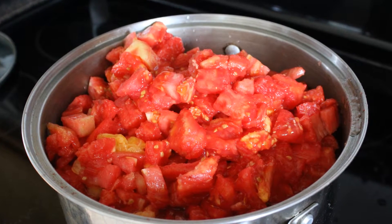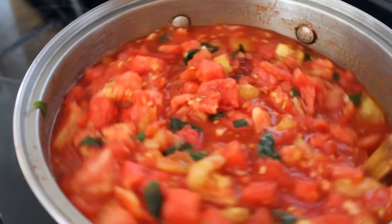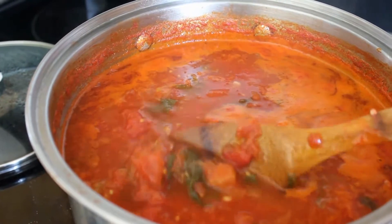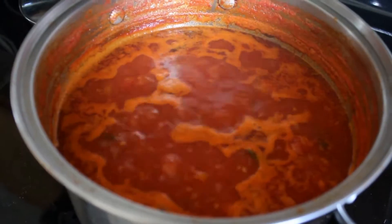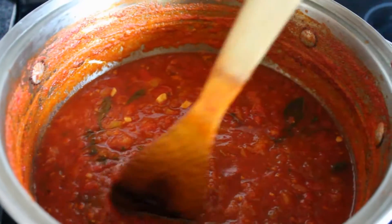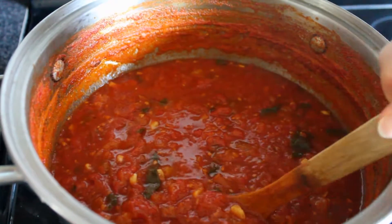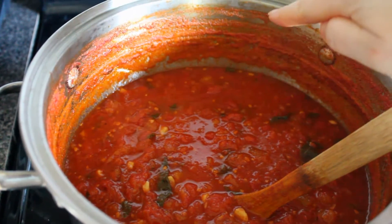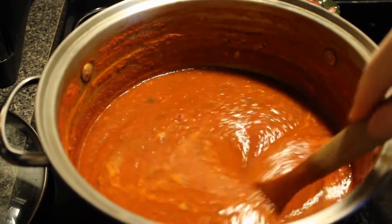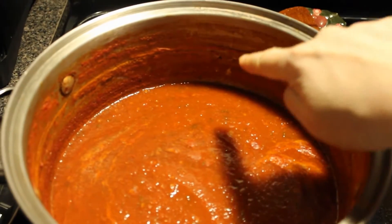I have enough here that fills this entire pot. You want to bring it to a boil and then simmer it — total time I simmered this was seven hours. This right here is after three hours of simmering and you can see that the liquid has evaporated and it's getting thicker. And then this is about six hours later — see how it's thickening up quite a bit. You can see that the line is going down on the sides and you can tell that it's losing a lot of its moisture and it's thickening up. Now it's been about seven hours and it's gone down quite a bit.